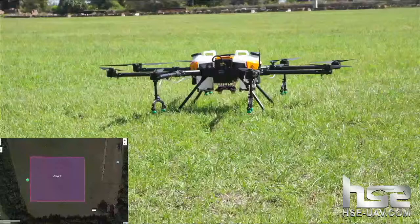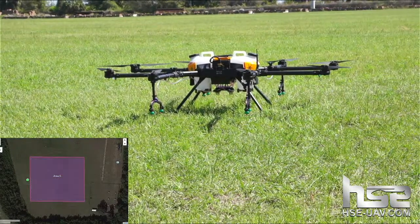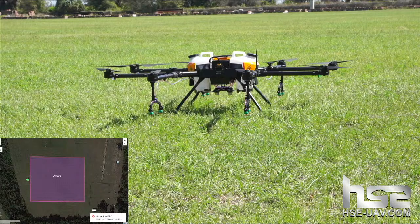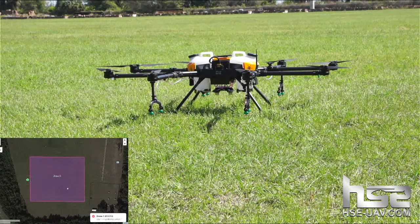I don't know if I actually sent the flight plan correctly. Let's see here. My computer is getting a little slow with all this streaming and everything. I don't think it uploaded properly, so let me try that one more time, actually. I don't think it was a pump issue. There it goes. Clearing onboard mission. That's odd. I'm running into an error. Let me go ahead and disconnect and try to reconnect here.